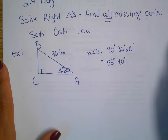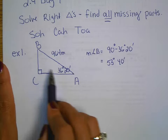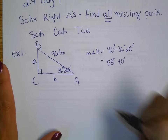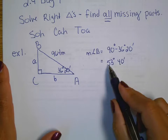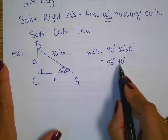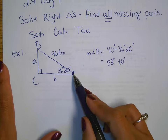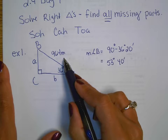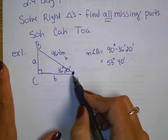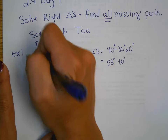Now we're going to do a little bit of SOHCAHTOA to find, what 2 sides am I going to find? What do I call this side over here if it's across from angle A? Little a. And the other side is little b. Just in case we made a mistake here, if you can help it, try not to use the answers that you found in case you made a mistake. So I'm not going to use the 53°40'. I'm going to plant myself right here on angle A that was given to me. What side do I know? What is this 964 sitting on? Hypotenuse. If I wanted to find little a, what side is that compared to angle A? Is that the adjacent or the opposite? That's the opposite because it's across from me.